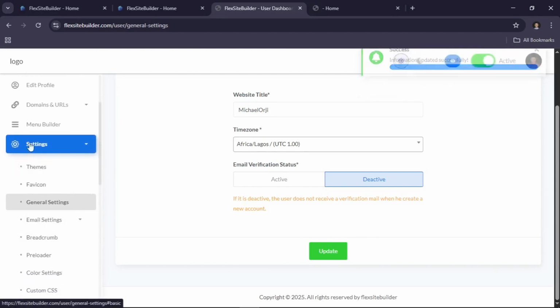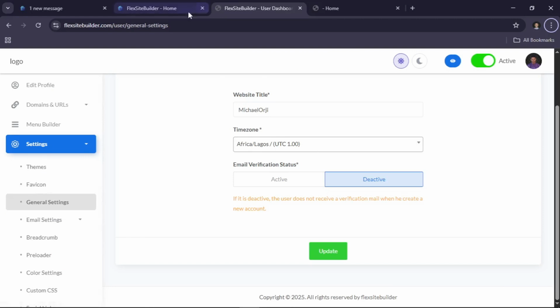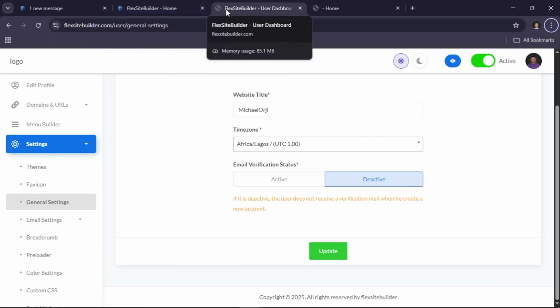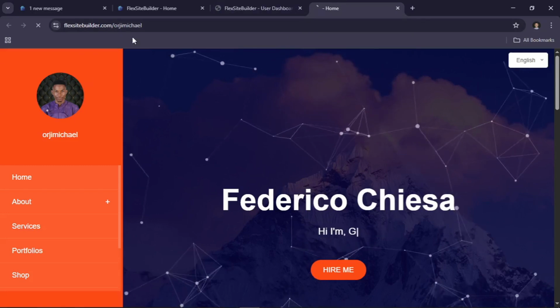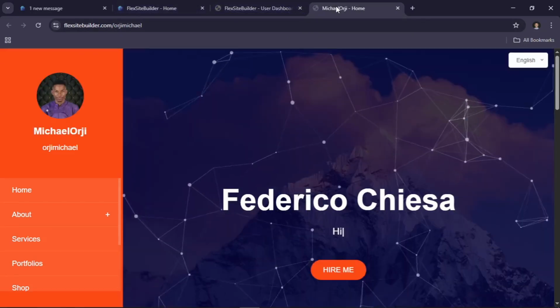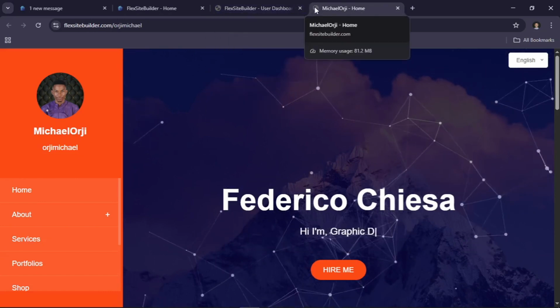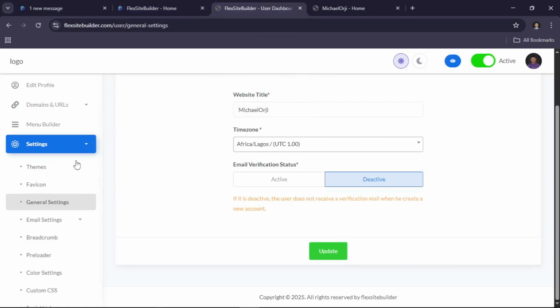Then there are a lot of things you can do. So you can also add a fav icon. So what is a fav icon? You see this tiny icon here. Okay, this is a fav icon. And if you check in our website, let me refresh, you will notice that the title have changed, but the fav icon is empty. So what we need to do is to add a fav icon to it.